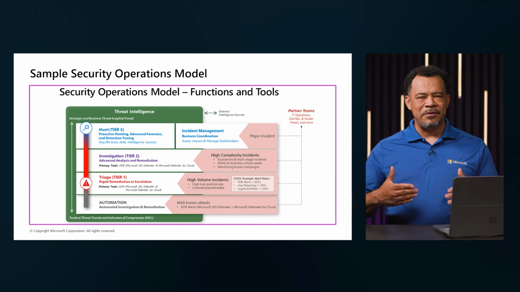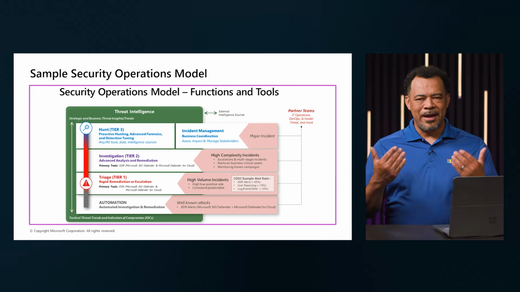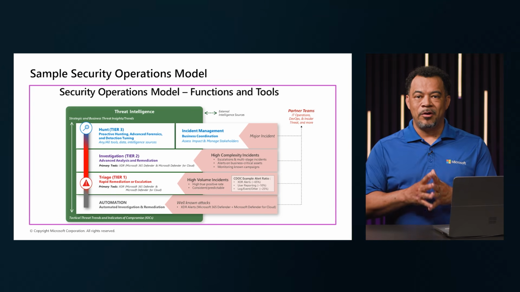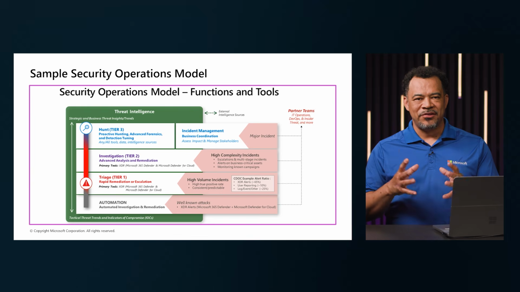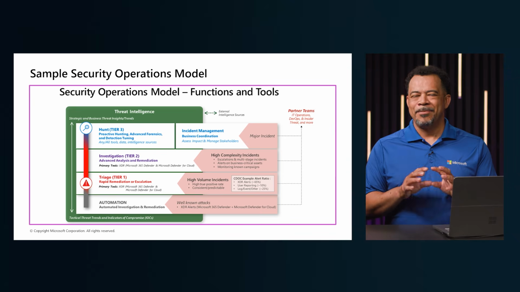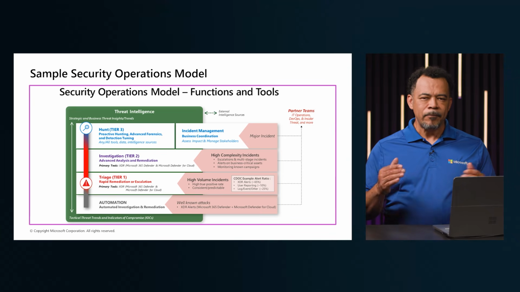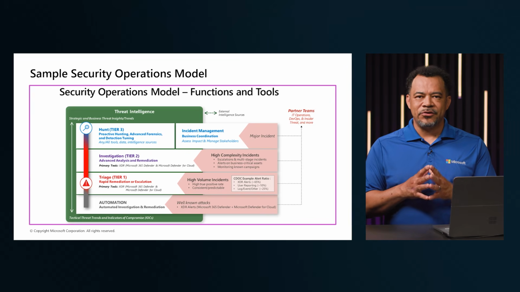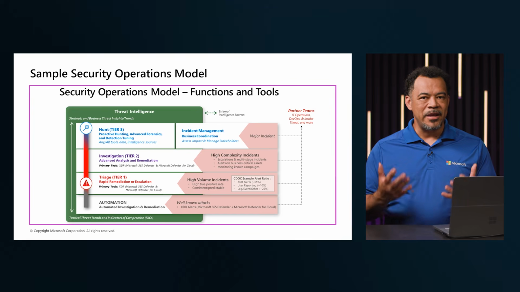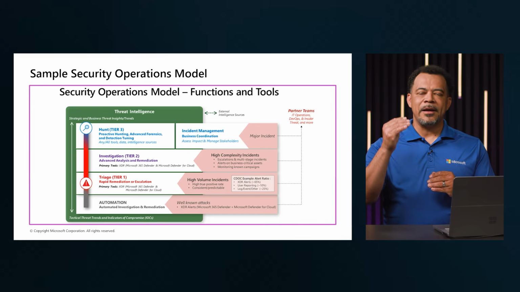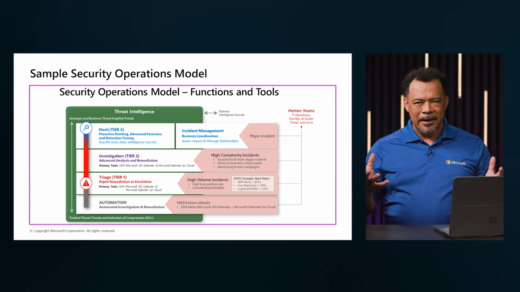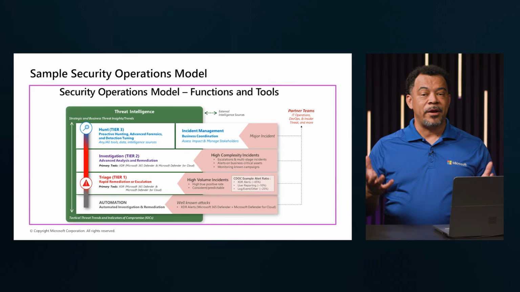Now, for those events that can't be automated, we can have another tier, which is our first tier. In tier 1, this is where we have our rapid deployment. And the purpose here is to address any high value or high volume type of threats that you may have within your organization that you can't necessarily always automate. Above that would be your second tier. In your second tier, this is where you start doing your advanced analysis when it comes to remediation overall. And again, as we start moving up this tier, the types of threats are going to be more specific. They're going to be very more widespread in some cases.